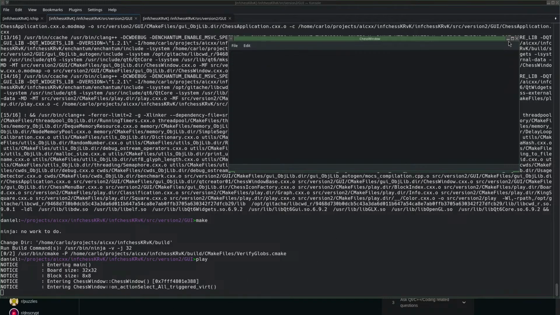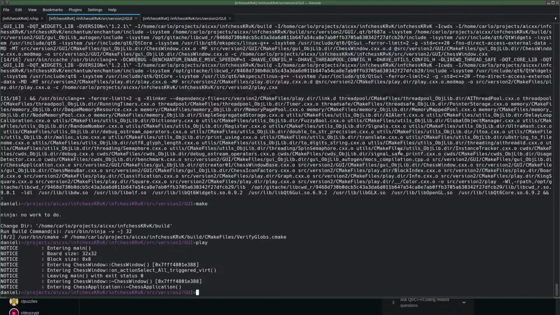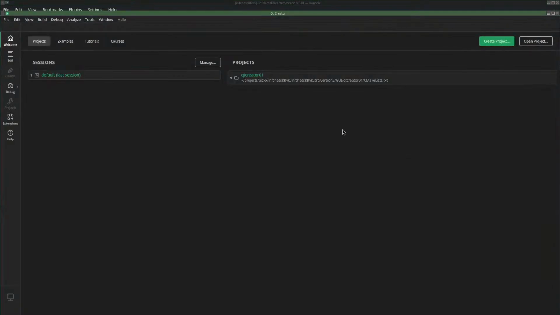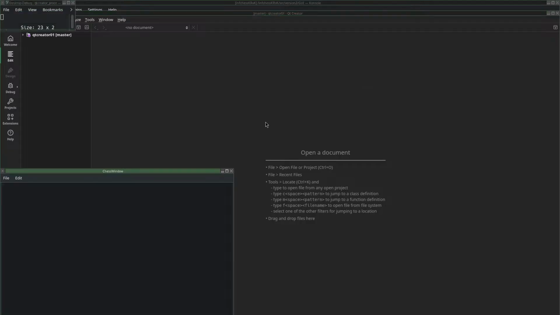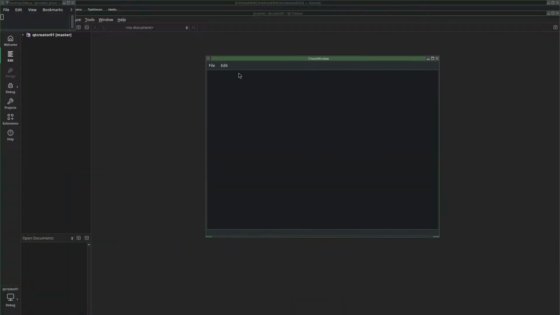Okay, so that is being called. And if I run Qt Creator, then we get something as well. It doesn't print anything, it just shows how it looks.